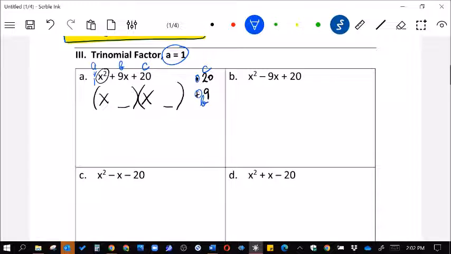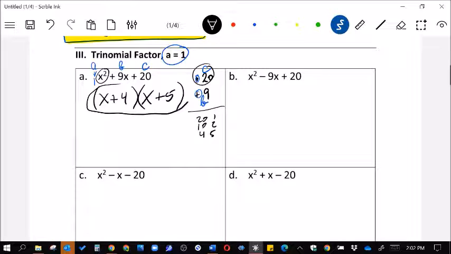And the best way conceptually to do this is take all the numbers that you're going to multiply to and write down all those factors, 20 and 1, 10 and 2, 4 and 5, or 5 and 4. And then which of these will add up to the 9? And that does indeed help because we can see 4 and 5 are the answers. So we can put a 4 and 5, and they're both positive. And it really doesn't matter what the order is for those.